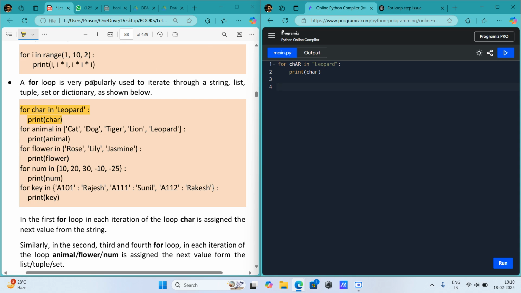Okay, this is nothing. Print. Okay, for animal in the list. What are the animals? Cat, dog, tiger, lion.